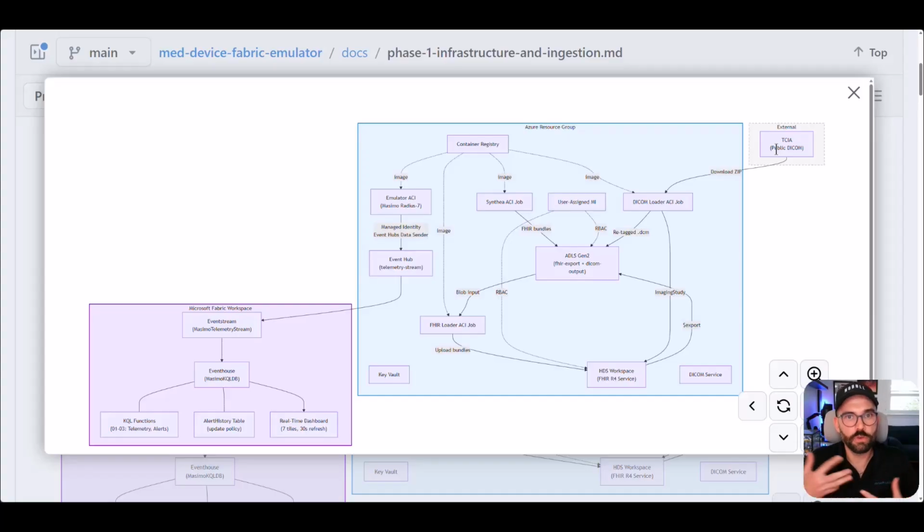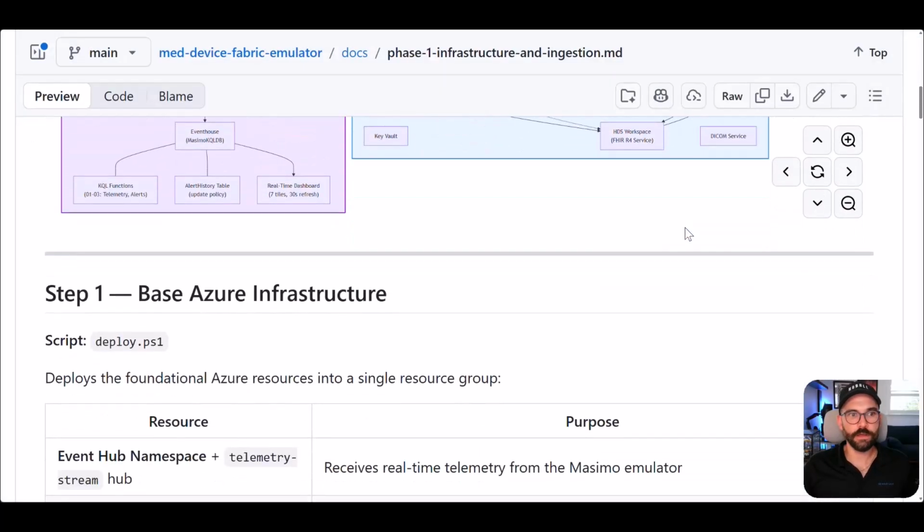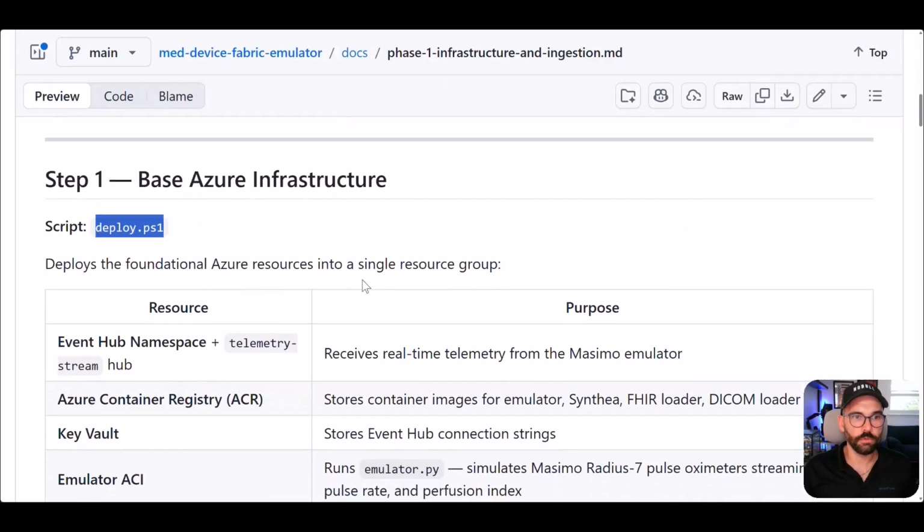But these requirements are all deployed for you, and all the interconnectedness and identities and all that fun stuff are deployed on your behalf. So you don't really have to do anything except execute the deploy all script that we talked about in the last video or portion of the video. Okay, so let's scroll down a little bit and talk about the base infrastructure, and it's in the deploy script.